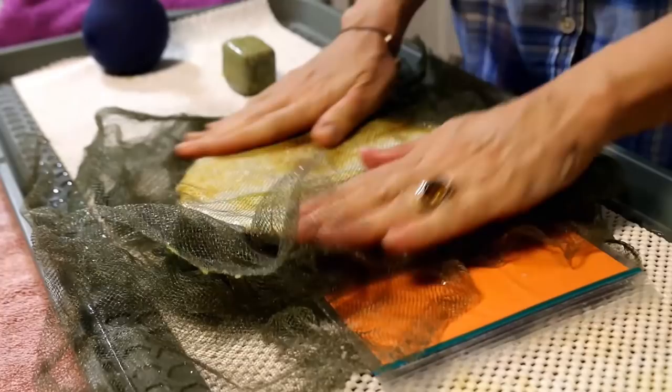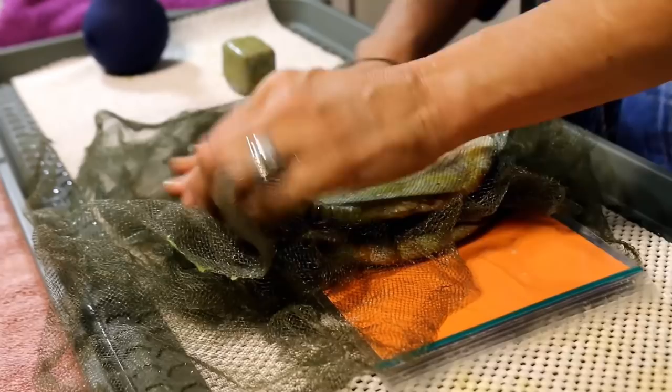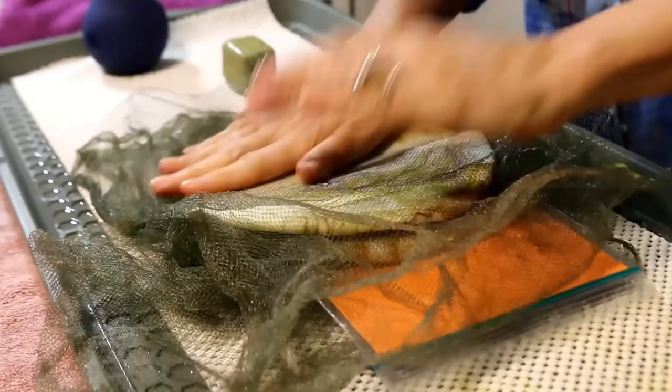So what we're going to do is just work your way around the entire pumpkin. Notice that I put my little page marker in there so I know where I am, and we're just going to have to blaze through this so that we have time to show all the sections of felting the pumpkin. Remember to peel back your mesh. I know we've talked about that, but especially where you have hankies. So don't rub so hard that you're causing your fibers to stick.